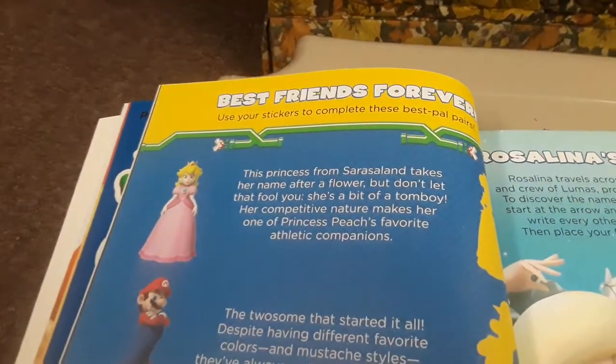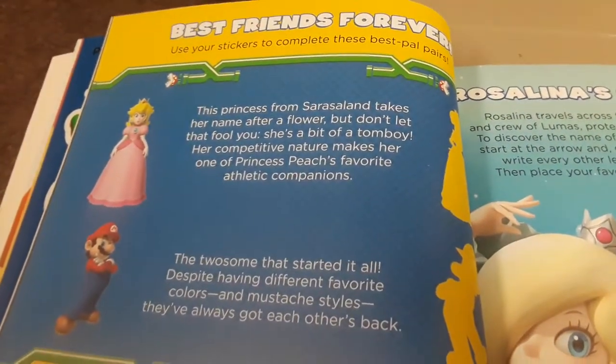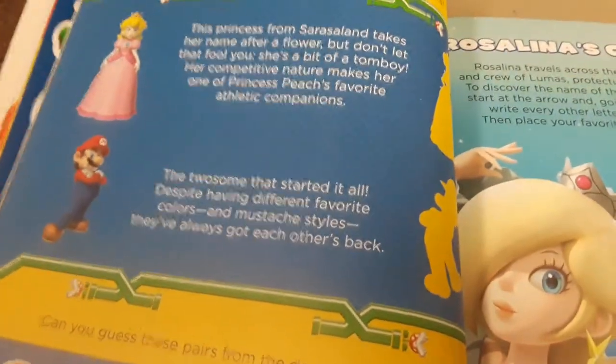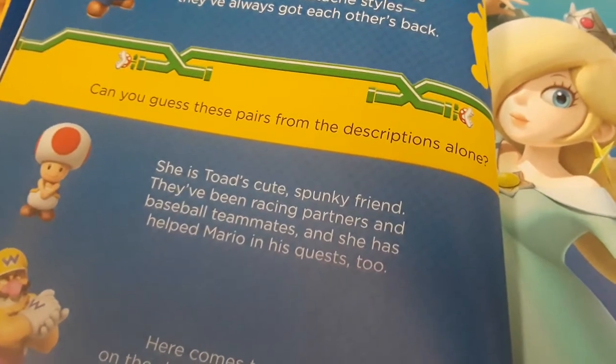Best friends forever, Princess Peach, and we got Daisy. She's a bit of a tomboy. Her competitive nature makes her one of Princess Peach's favorite athletic companions. Mario and Luigi! Use the stickers. You can also use them, and they let you know what pages to use them on. Toadette. Wario. Thunder would be Waluigi. Of course I can tell.